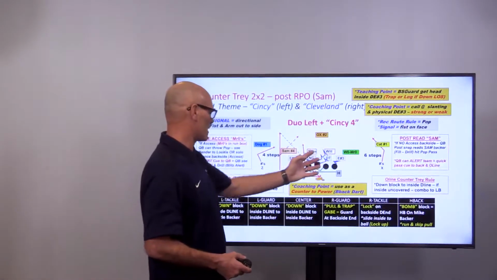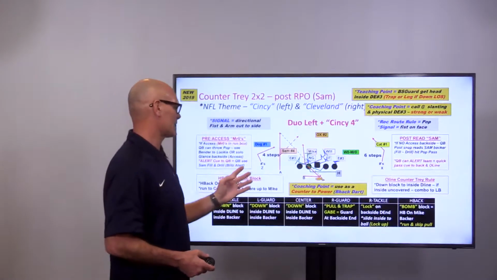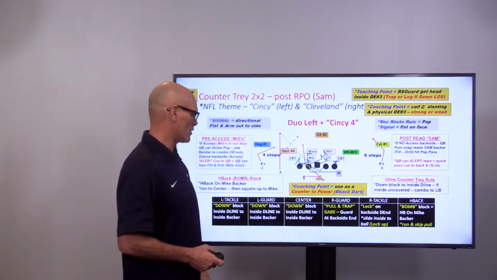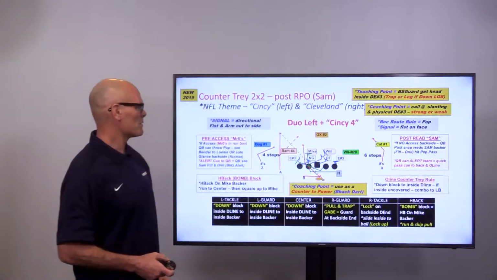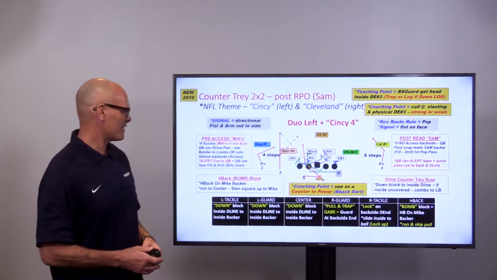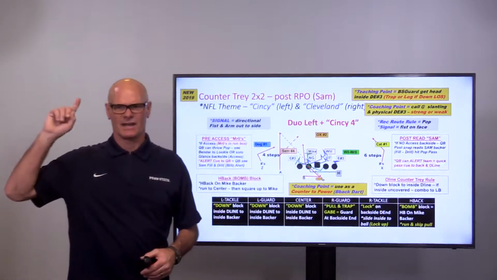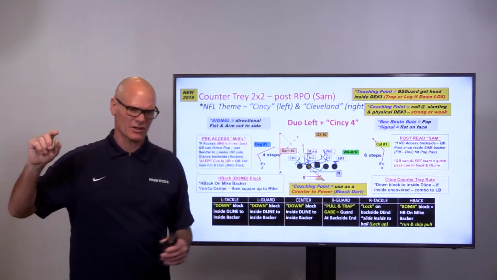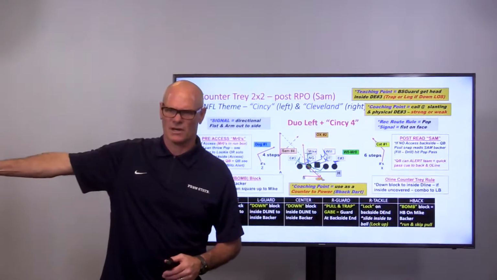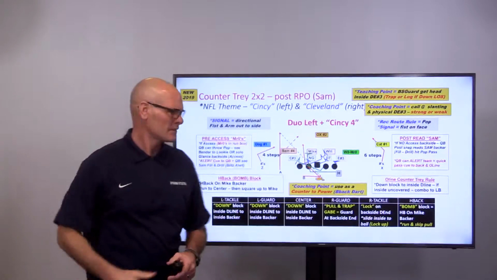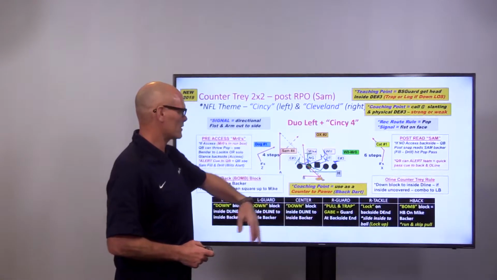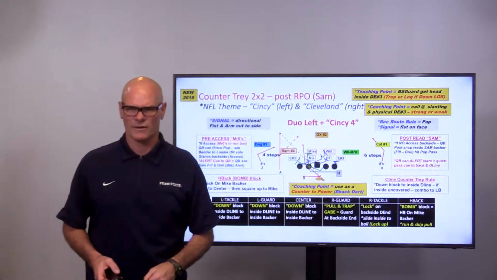Linemen, again, go to the O-line blocking book, but it's basically blocking backside gap to backside defender, and it gives us great angles against teams that want to run hard to our H-back. Again, that would be Cincy now or Cleveland. So again, here we go with an ace left formation. So I'm going to take my right hand, ace left, and we're going to go Cincy to the left. Now I know I'm going away from the H, so I can use my same hand, and Cincy is simply arm out straight. Great. Quarterback again is going to call out the read key defender, which is the SAM number 4 here. So it'd be Cincy 4, and we're off.